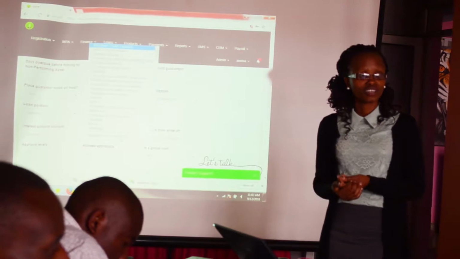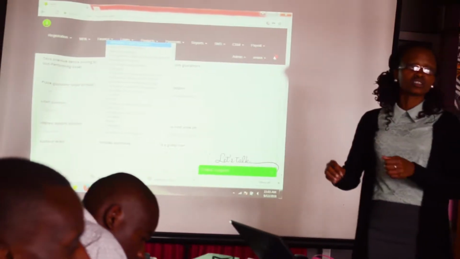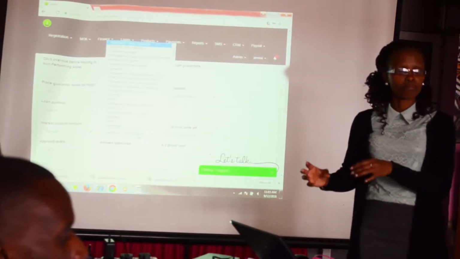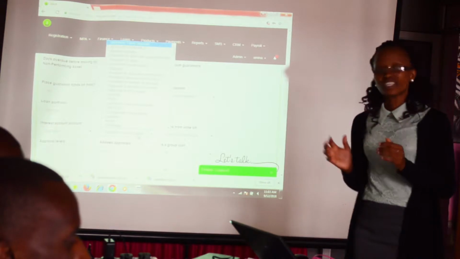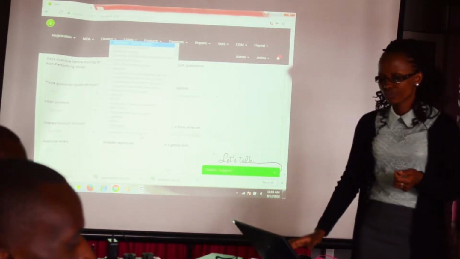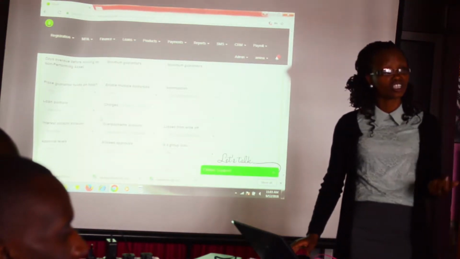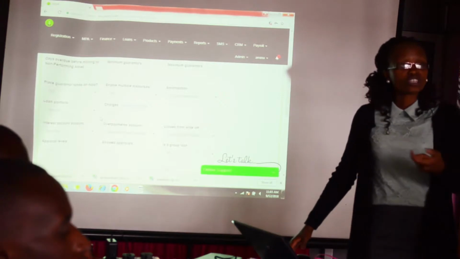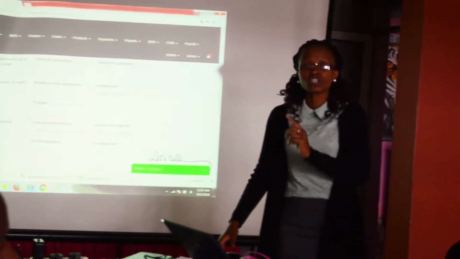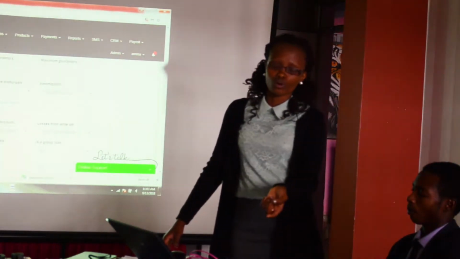So that would be an income for them. So this is where the issue of the GL comes in. As I was telling you, the system is majorly GLs, so understanding the GLs really counts for you. You must have registered a GL for the overpayment account, so that during registration of the loan product, you indicate to which GL the overpayments will go.